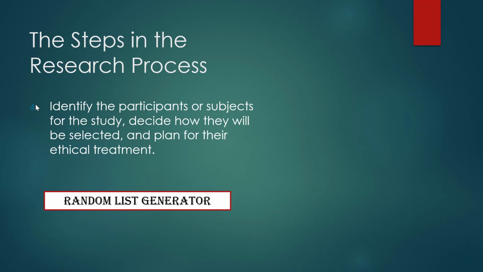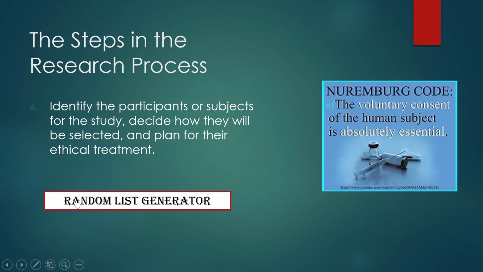One thing that you'll need to use in your experiment, not necessarily for selecting your subjects, but for placing them in their groups, is this random list generator. And just to show you how that works, one thing that sometimes scientists use to select their participants is a random list generator, or to randomly select them. And we'll talk more about that when we get into actually selecting our subjects in chapter 4. We'll also talk more about ethics and things like that. And so the Nuremberg Code will be something that's important there.